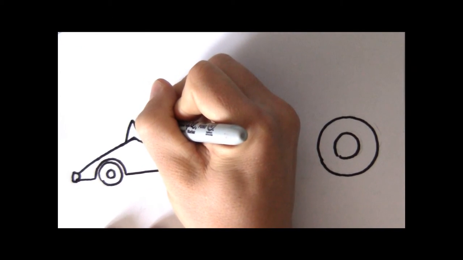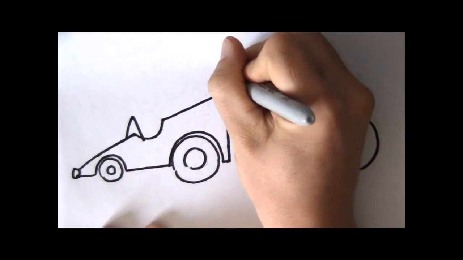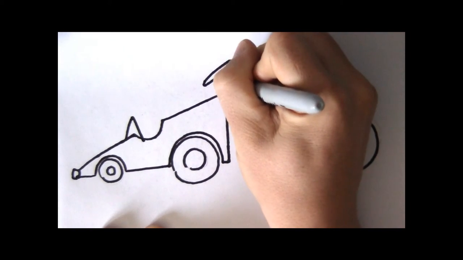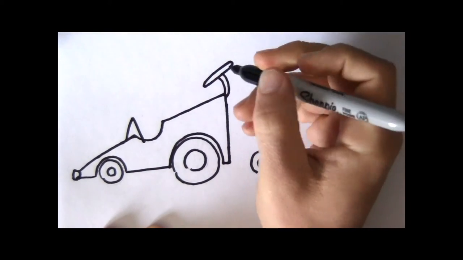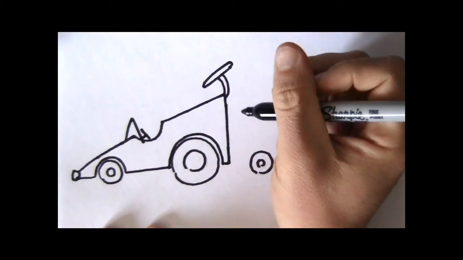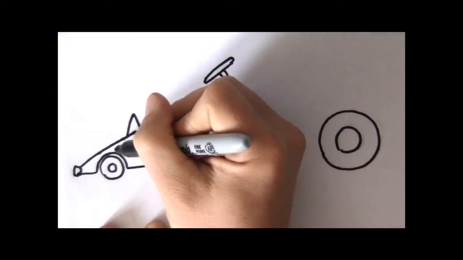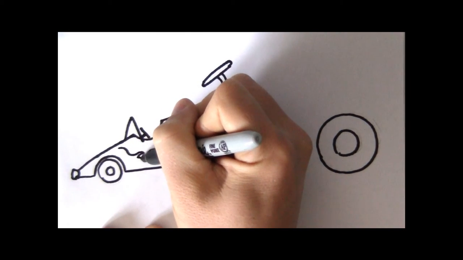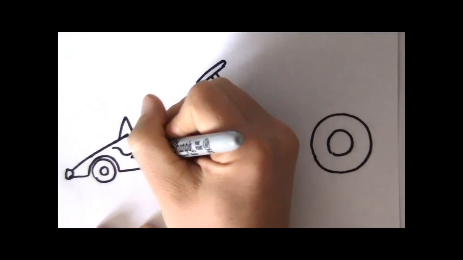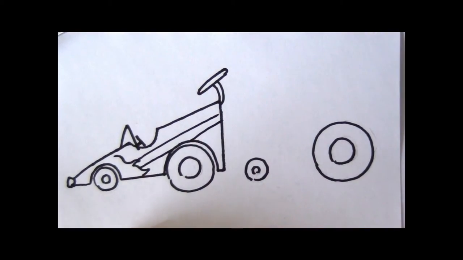Why don't we draw a front windshield and something they call a spoiler that helps you go fast. You might be able to see the steering wheel on this one. This is a race car. You could draw all sorts of things. Flames. It might even have some stripes. What does your race car look like?